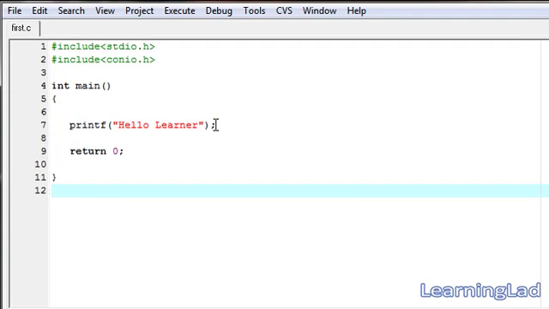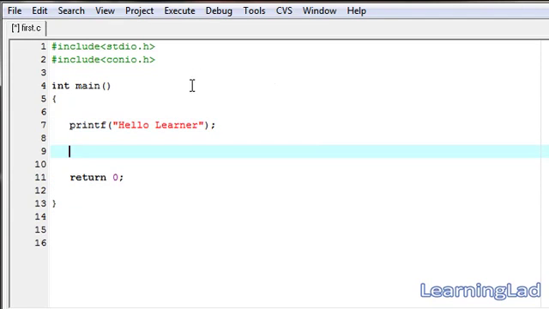If you want to see the output, then we have to add a pause in our program. Here, after this printf statement, we want to add a pause so that whatever we printed here, we can see. We can add a pause by using one of the functions available from the conio.h header file, and that function is called getch. This getch function is not specifically made for adding a pause. Actually, by using this function you can receive a character from your keyboard, but here when we use it, it makes the program wait for something to be inputted from the keyboard. So at that time, we can see the output.